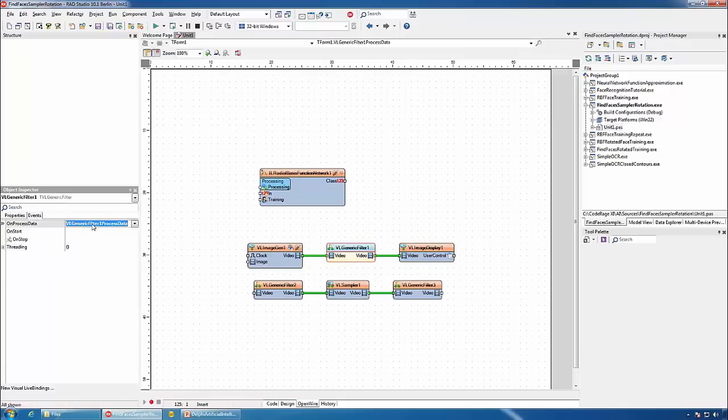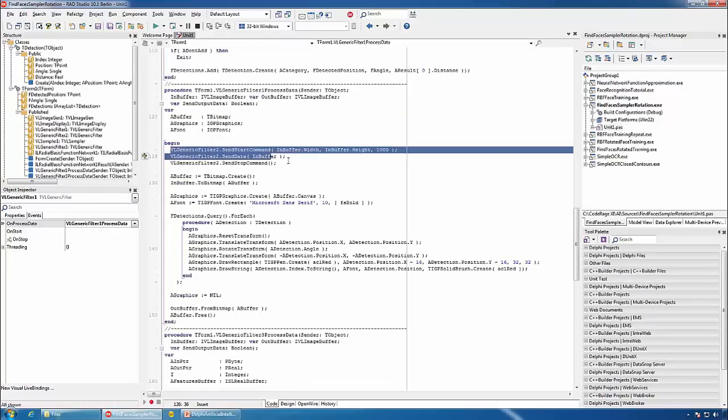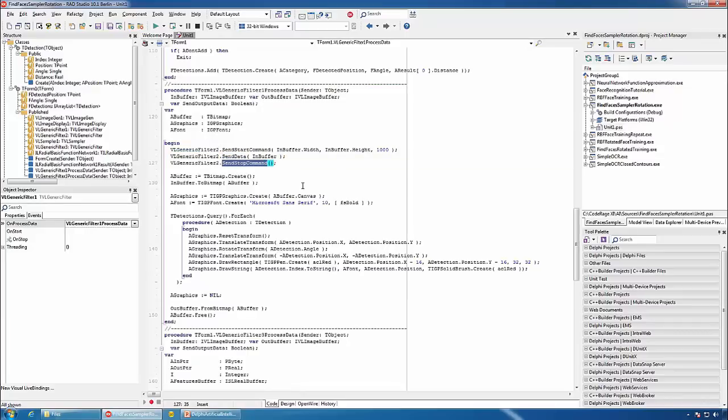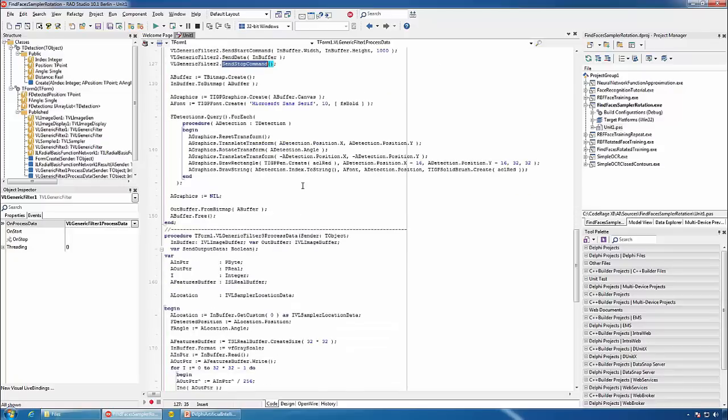Let's take a look at the code. Inside the event handler, we'll send a start command to generic filter 2. We'll send the buffer for processing. And finally, we'll send a stop command.